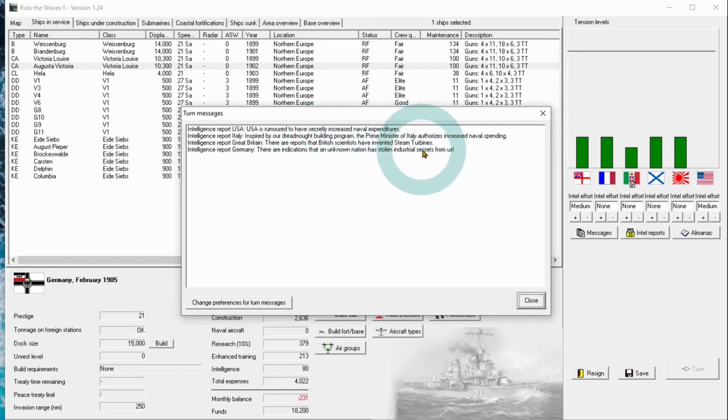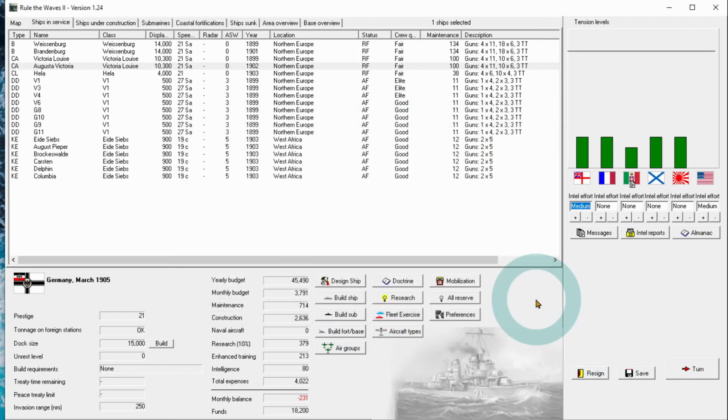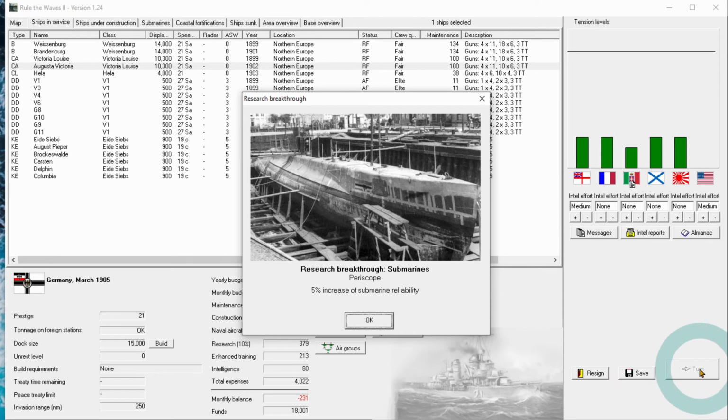British reports have invented steam turbines. They are cranking up. So a little bit of research for the submarines, which is nice. I've resisted building any submarines at the moment because their long-term reliability is very, very poor at the moment. I would like to see that increase before I really start to invest, again, because you have to play the long game whilst you've got so few.